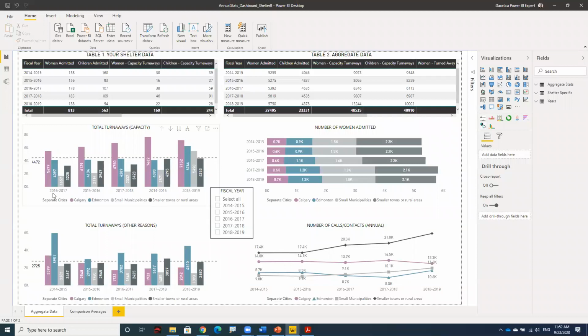So comparing all the years here, it might not have been obvious just to see which year had the most turnaways, but changing the sort order allows us to see that. So if you've been clicking with me, let's try and put it back in chronological sorting order. So upper right corner on the 3 dots, you can change the sort by fiscal year.